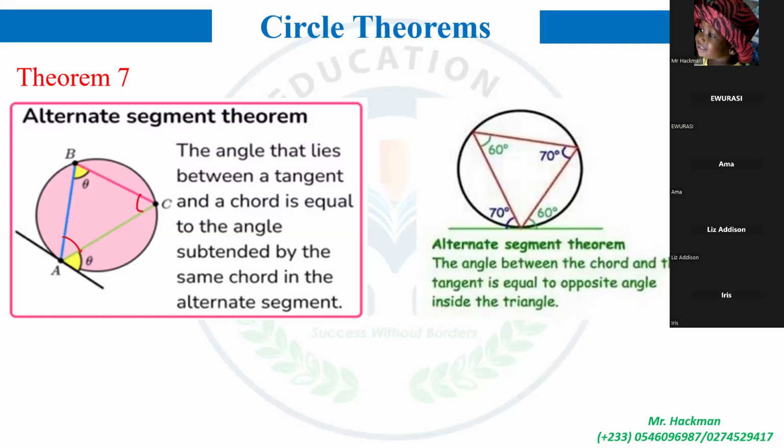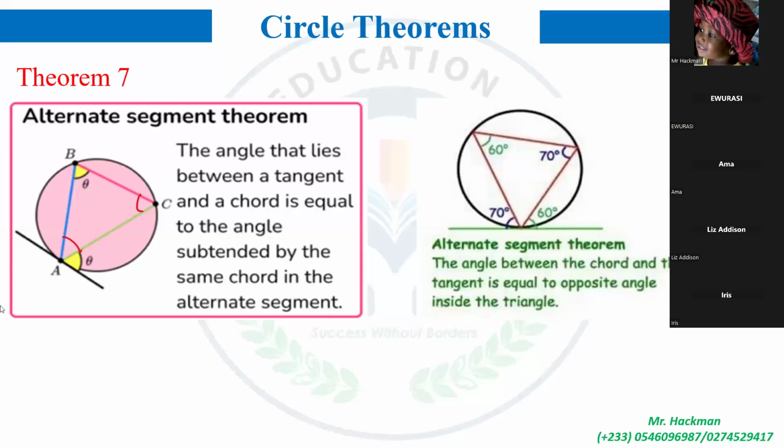I said, before you can make use of this particular theorem, which I'm here to walk you through, this is supposed to be the picture that should bring this theorem into play. Immediately you see the question and you see a tangent, and the tangent has a triangle with all the vertices at the circumference sitting on it, then it means we can make use of this particular theorem.